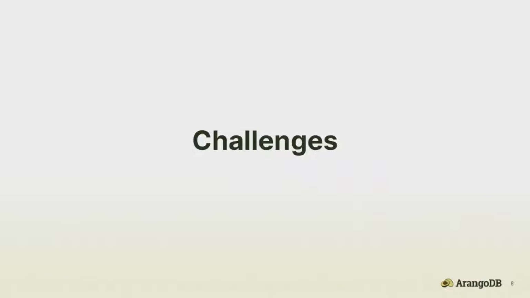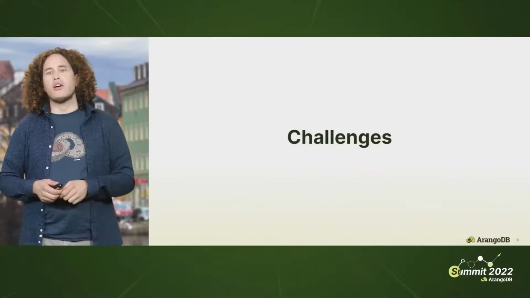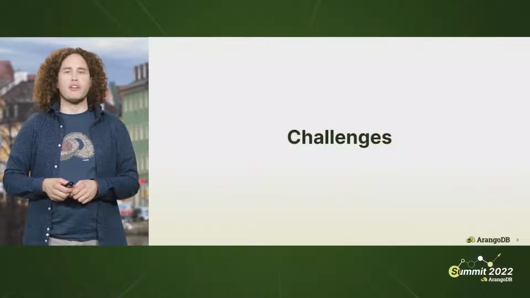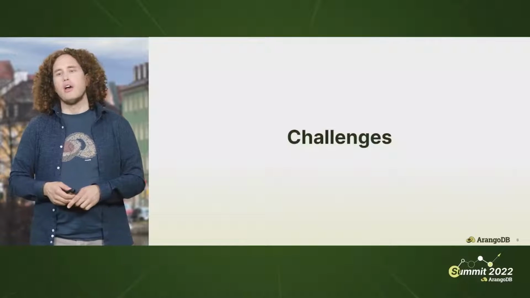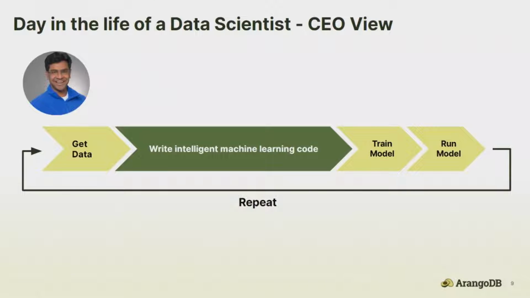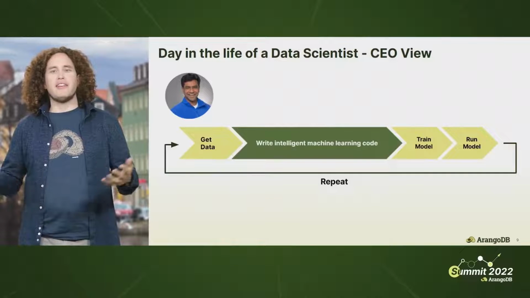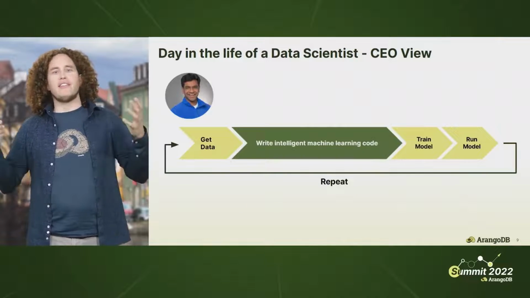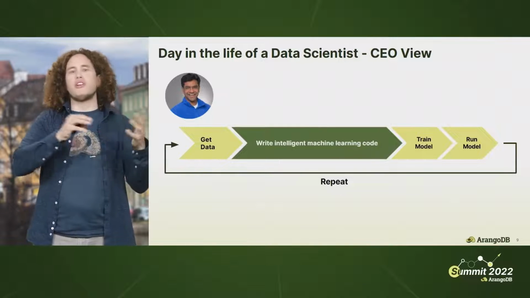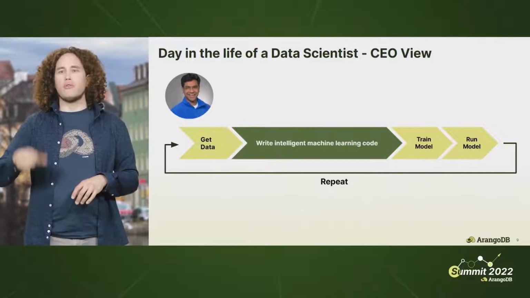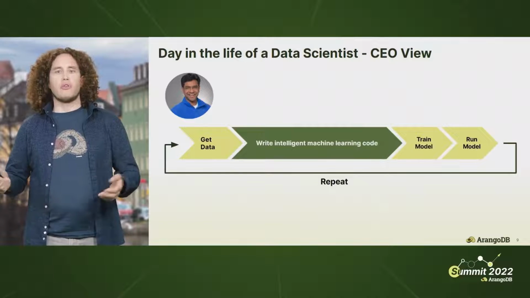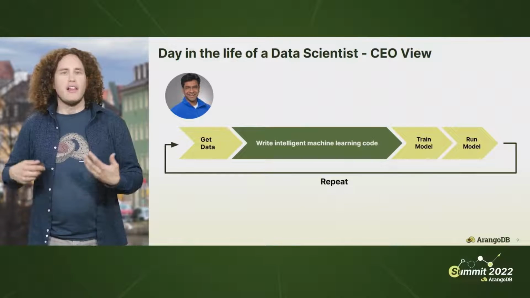So, sounds great. What are the challenges? Why is it so hard to adopt it? And so far only the large corporations are able to build dedicated teams to benefit from it. I think it's also, which is the case in normal data science, it comes down to this outside view. So the CEO view, how this entire data science life cycle looks like. So basically, it's very simplified. Hey, you get some data, you build a really cool model, you train that model, you're done, you hand it over to the production team, and then they can benefit from it.